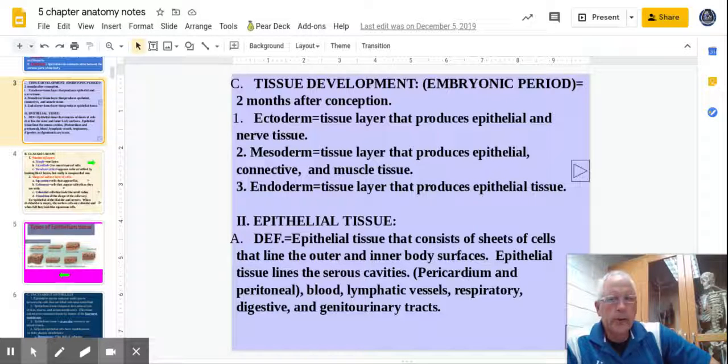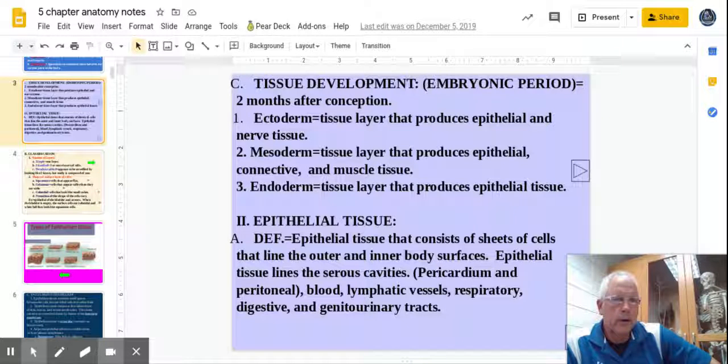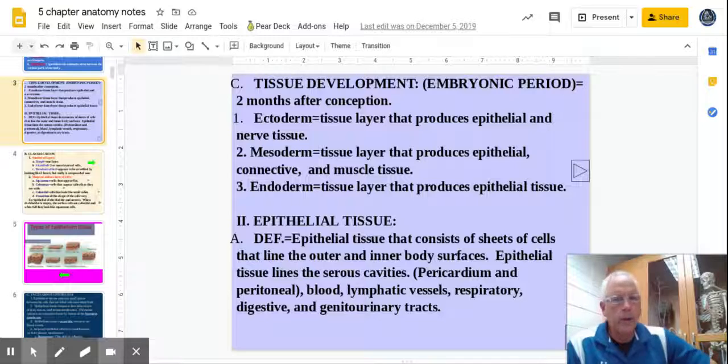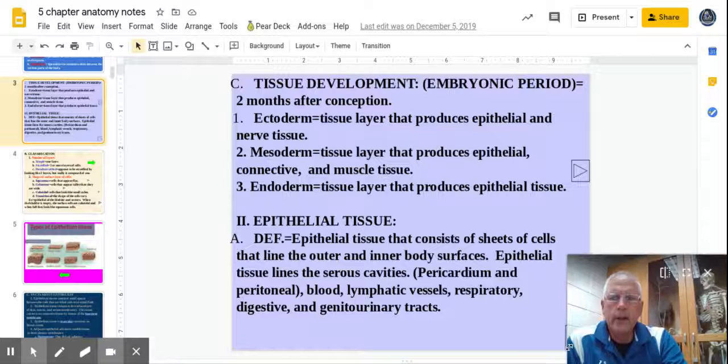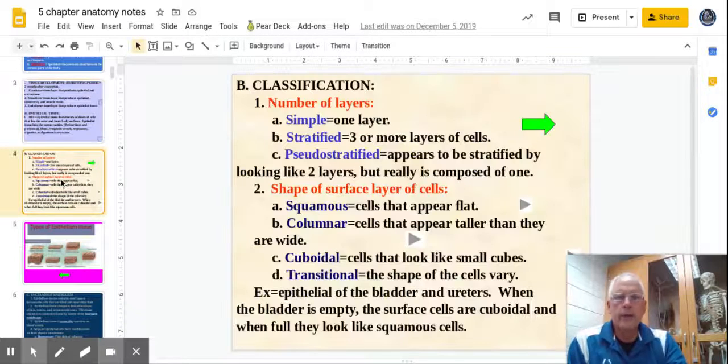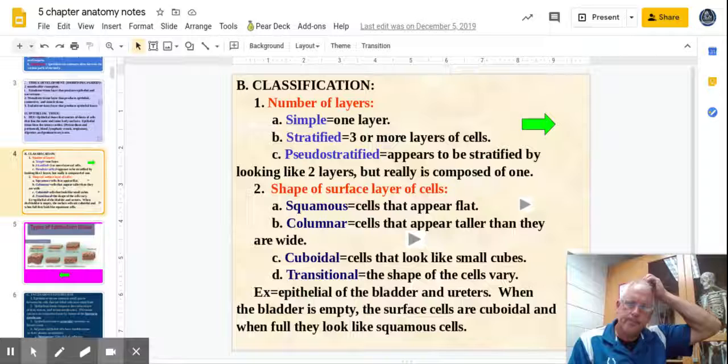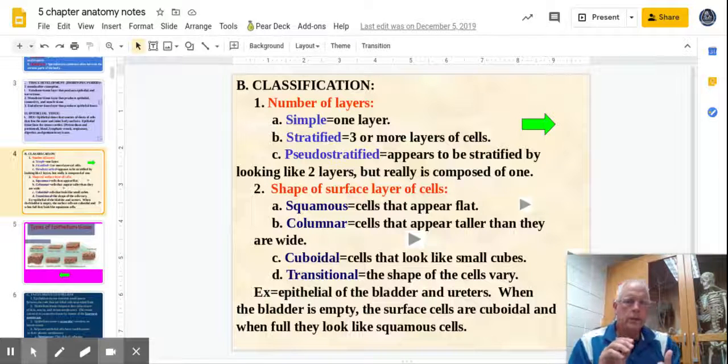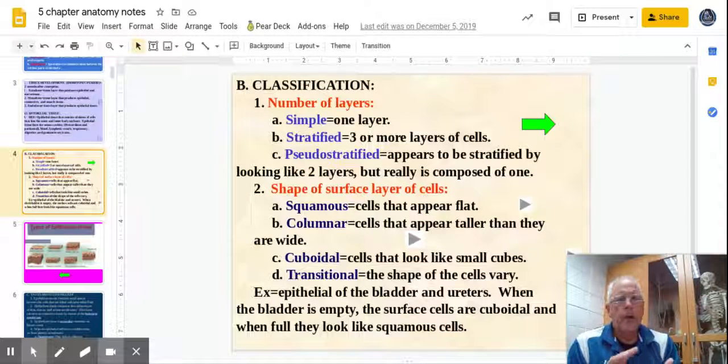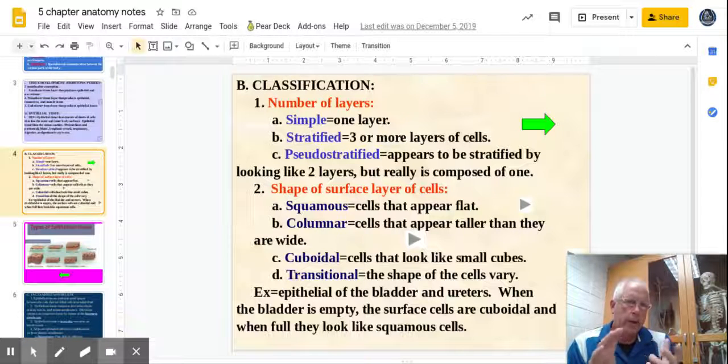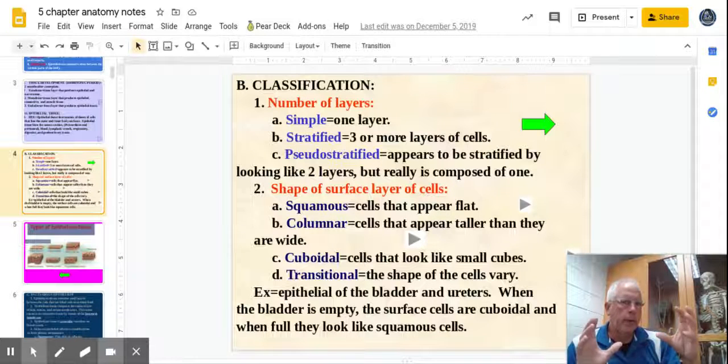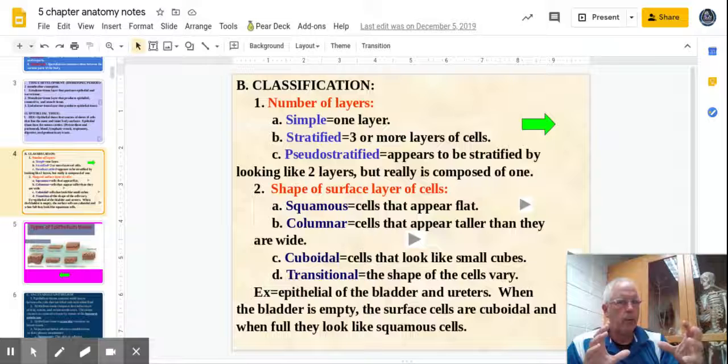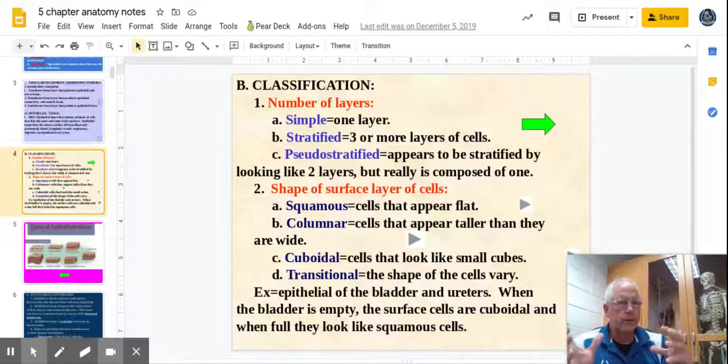Now when we start talking about epithelial tissue, you're going to start talking about how do we classify them. And we classify epithelial a couple different ways. So that's mainly what I want to talk about today. So let's talk about classification. We look at two major things: how many layers do we have and what is the shape of the cells? So when you look at a microscope and I send you those virtual pictures coming up here, if it's epithelial, I'm looking for how many layers am I dealing with and what is the shape of those cells?